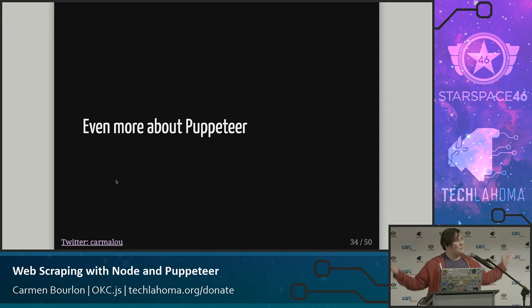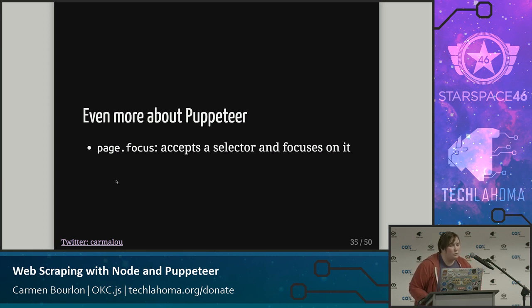So, even more about Puppeteer. I know you guys are loving it. What we're going to see in our next example is some actual DOM interaction. So I wanted to list off a couple of functions so that you know what they are before we see them in the example. This first one, focus, probably looks a lot like methods that you would use in a JavaScript file, and they're really similarly named. That's intentional. This will accept a selector, and it'll put focus on it. So if you give it like an input box, it'll put focus on the input box.